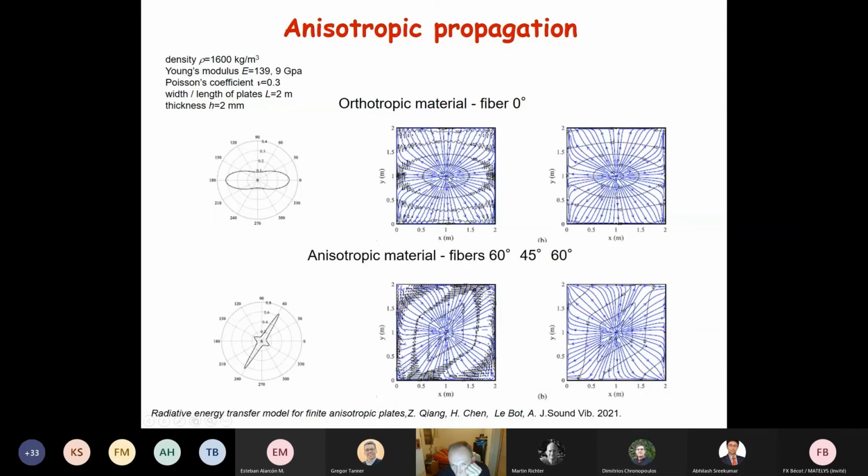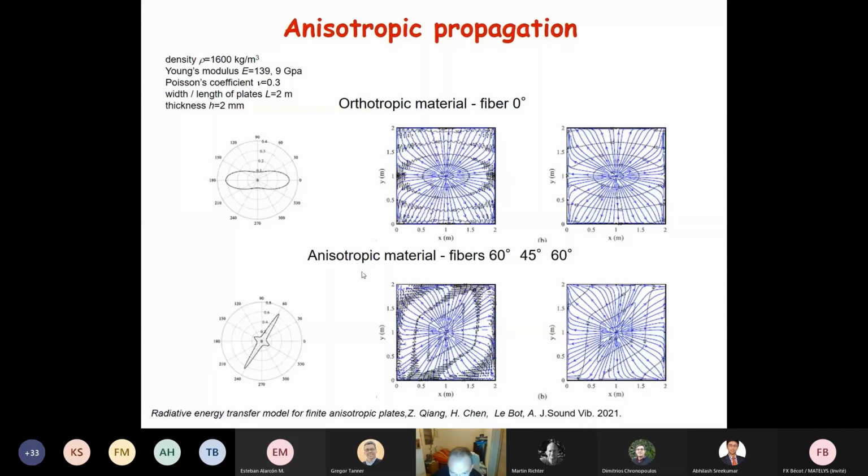In the vicinity of the source, we recognize, of course, the directivity of the source itself, but near the corner we can see some deformation on the lines that are due to the reflection of rays into the corners. And again, the radiosity method gives a mean result, and as you can see, we cannot predict, of course, the rapid fluctuation of the field. But it also applies for anisotropic materials.